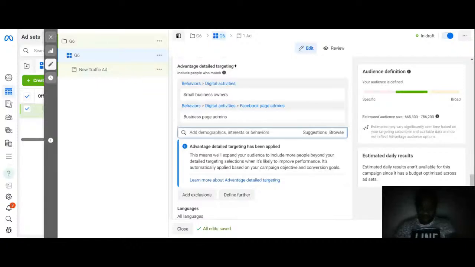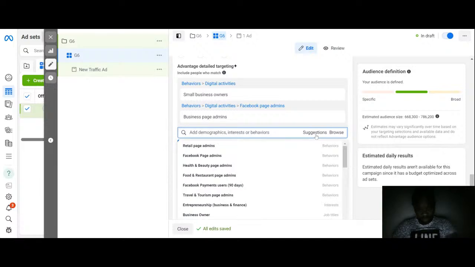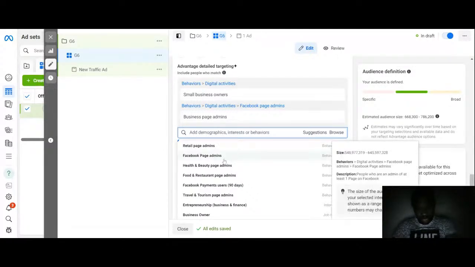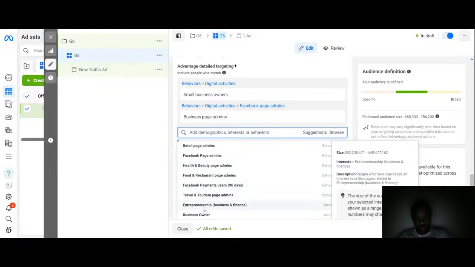So if I target people who are in business to come and learn how to run ads, I can easily use this. Of course, everyone will come up with their own keywords based on the kind of business that they do. Are we following this, everyone? Thank you. When I put this, the algorithm will already make suggestions to me. So I can click on suggestions. You see that it's going to show me other keywords related to what I already put on my screen. Let's assume I want to target food and restaurant owners, I can just pick this. I want people who are into health and business, I can pick this. I want people into travel and tourism, I can pick this. If I want people who are entrepreneurs, I can pick this, right?